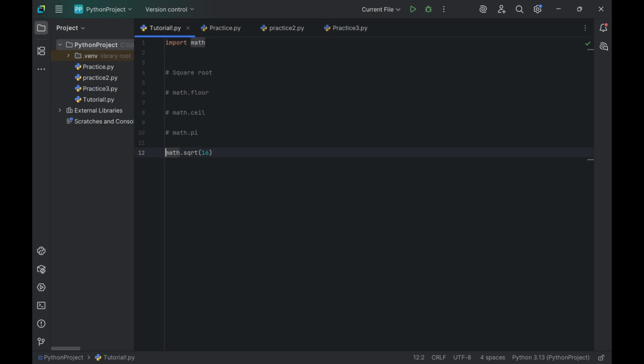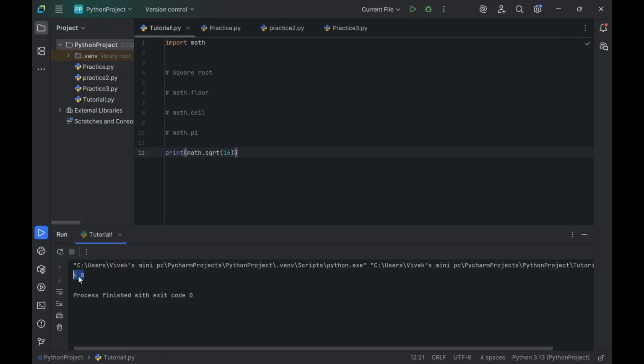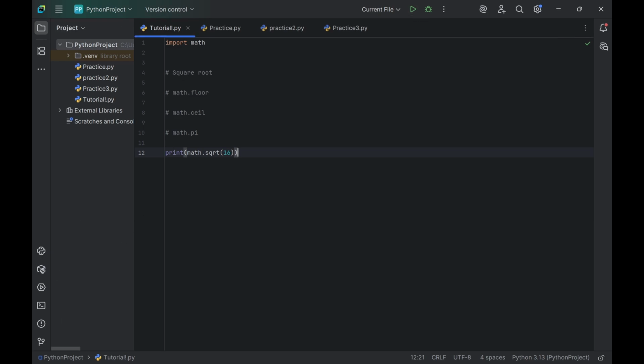The math dot is important because it gives you access to the math module. I can't just write print square root 16. If I run this command, it gives me the square root of 16, which is 4. So math.sqrt just gives the square root of a number.